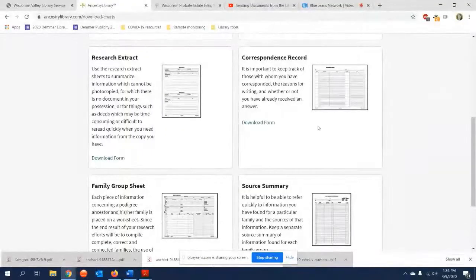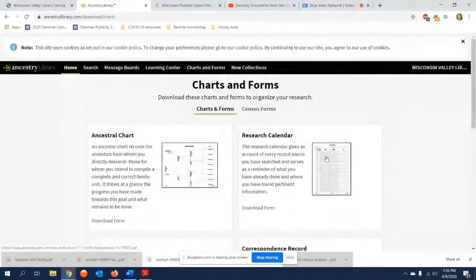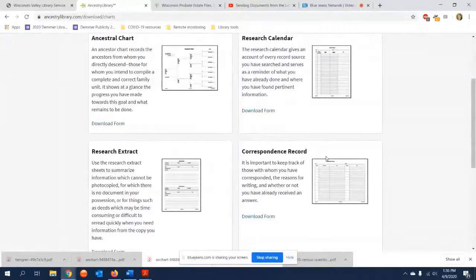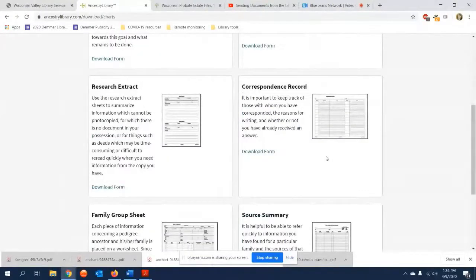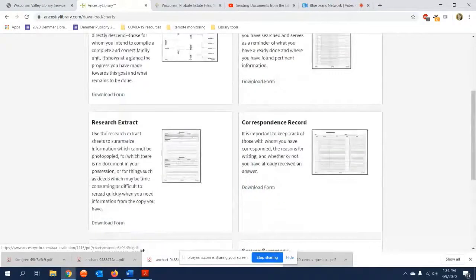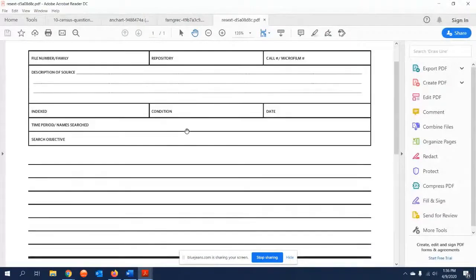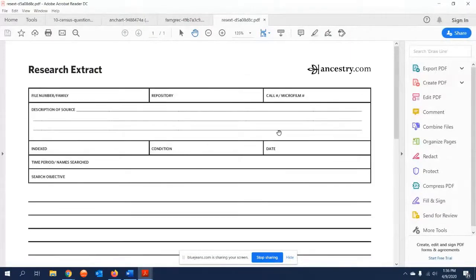And then there are other forms here that can help you keep your research organized: a research calendar, a correspondence record, who you've been talking to, a source summary, what sources you have used, and a research extract. I don't know what that is, but this is to keep your research materials and information in order.